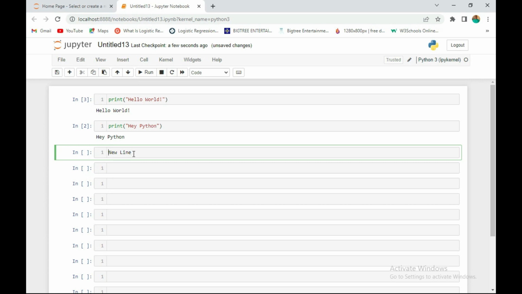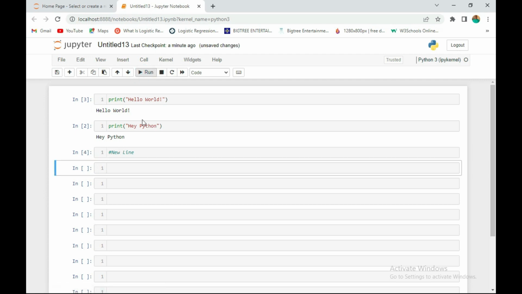Okay, note that. So what I do is, if I want to comment, the easiest way is to introduce a hashtag. Whenever you introduce the hashtag to a particular line of code, it changes to the green color. So that means Python cannot execute this code. See, even if I run this, Python will not execute it. Python doesn't recognize it. So the easiest way to add the hashtag is to press Ctrl \.